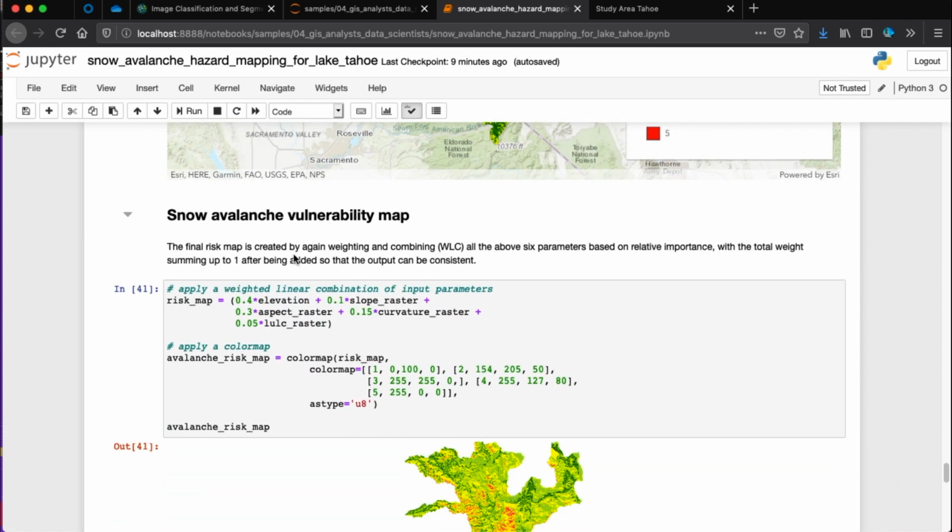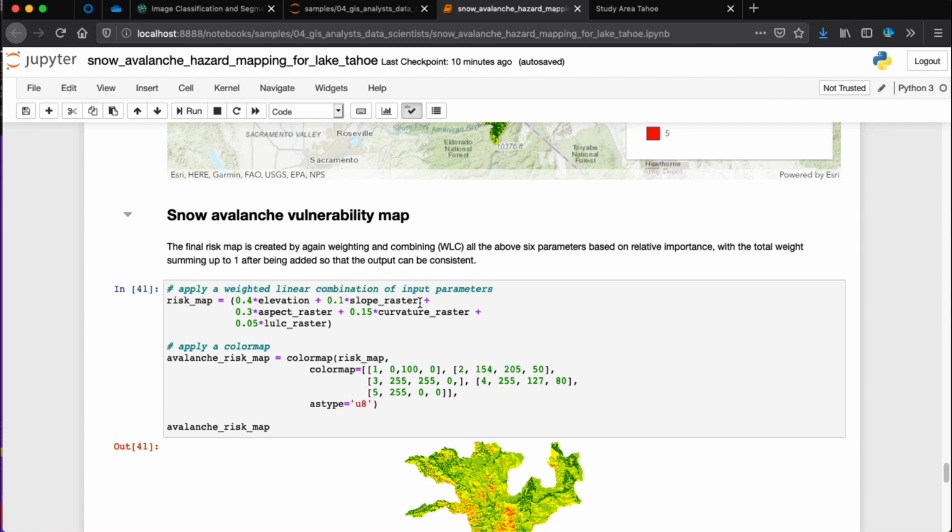Then we have all our data sets that we have collected so far. What we need to apply next is to multiply or assign a weight for each of these individual parameters. So we give a rather high weight to elevation, followed by different levels of weights for each of the different rasters. An important thing here is when you sum up all of these weights, they should sum up to 1, and that's what is happening here. It's very simple in the Python API to just multiply a weight with each of these rasters. Each of these variables represents an imagery layer that we have been working with.